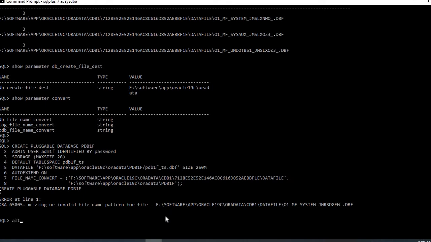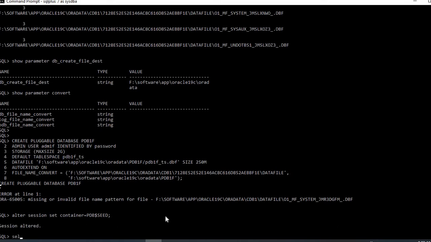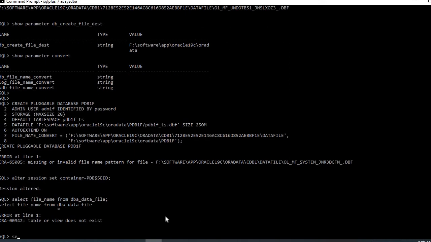So let's go to PDB, set container PDB$SEED. Once I'm inside PDB, I'm just using DBA_DATA_FILES. Search data file.